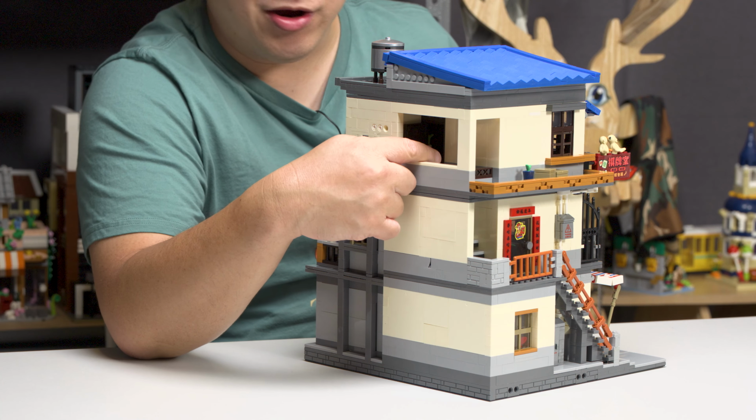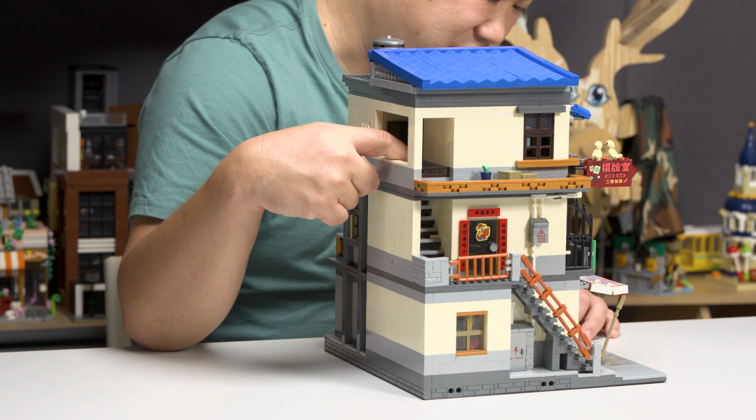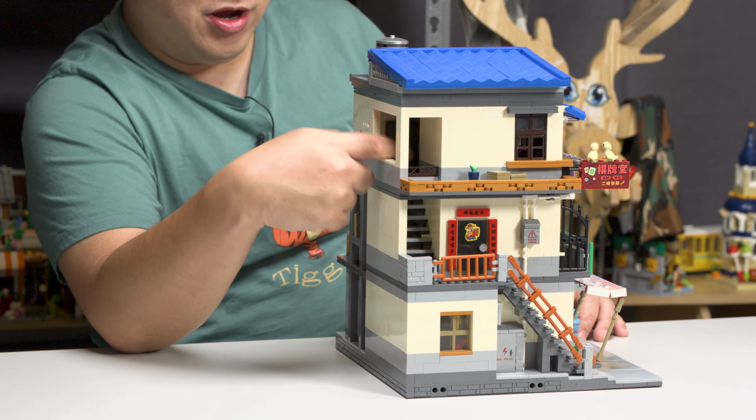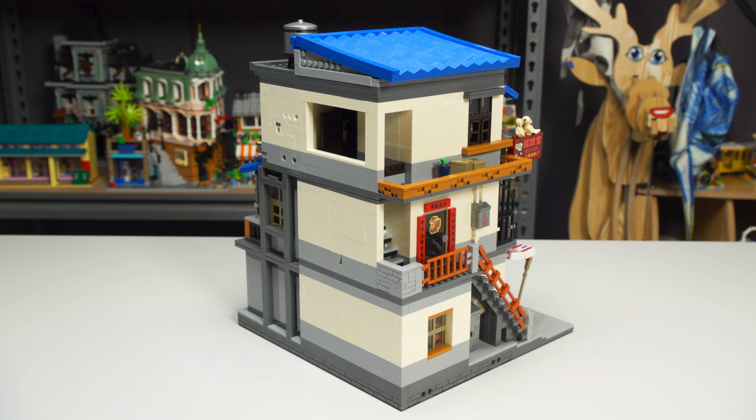It's like a little hallway right here. You can go into that floor there. So it goes from the second to the third floor. That's the only way to access to get up here. That's a really unique look on that side. I quite like the look of that.